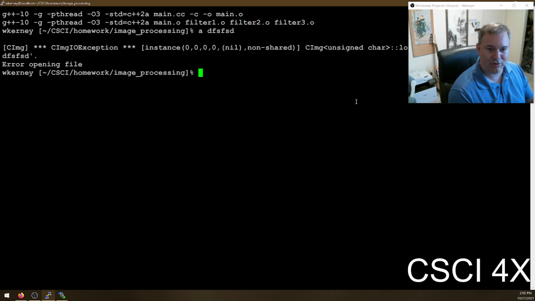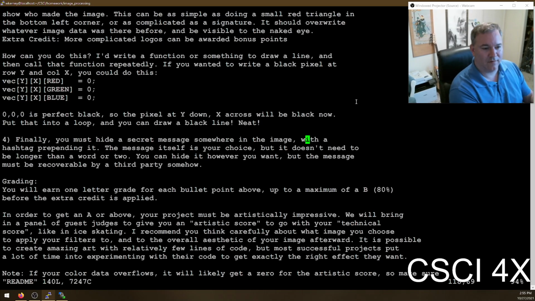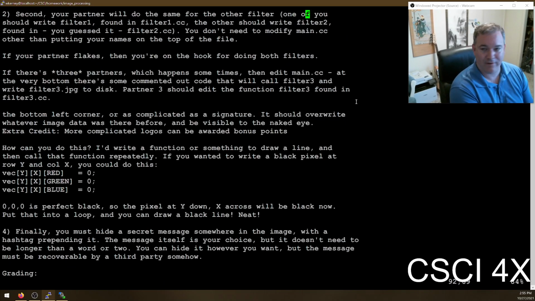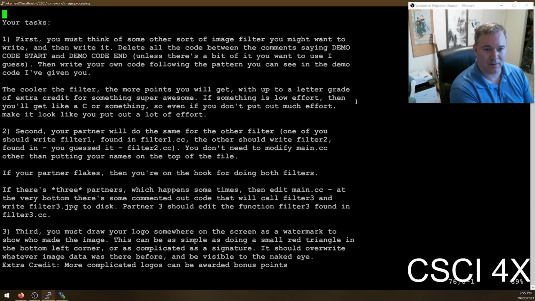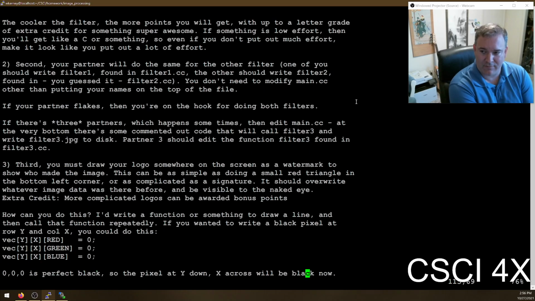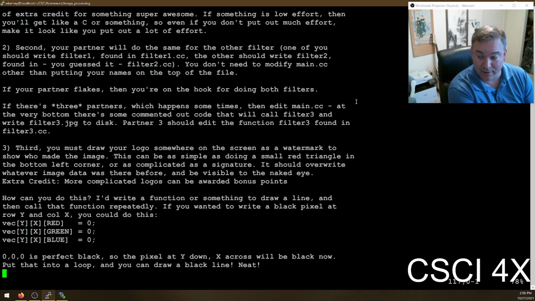Image over another image? Yeah, you could do that. Yeah, it's doable. In fact, we should go over the README. The README mentions a couple things you have to do in order to get 100%. One of which is you have to add a watermark to your code. I was kind of expecting you to do that manually by drawing directly onto the image, but you can actually composite another image on top of an image. I can show you how to do that.